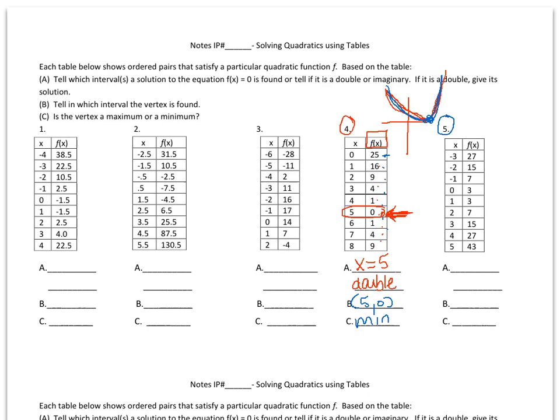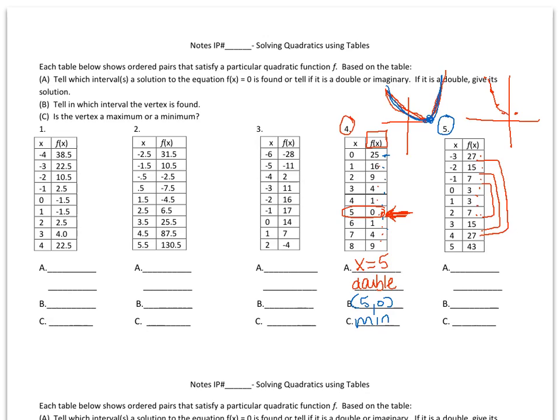Okay, let's look at number 5. Alright, so on number 5, we have f of x. If you look at your f of x, it goes from 27 to 15, 7, 3, 3, and then it comes back up. So 3, 3, 3, and then 7, 15, and then we can see that it's starting to get symmetrical again. Right, we've got 7, 7, 15, 15, 27, 27. Okay, so we can kind of sketch what the picture is going to look like. At negative 3, it's at positive 27, then 15, then 7, then at 3, and it stays at 3, and then it comes back up.